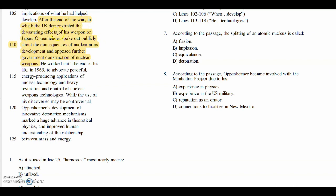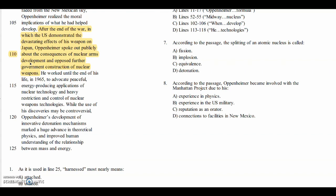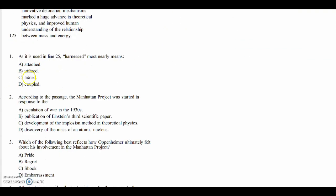And now this passage is about all of the things he was doing after the end of the war to help make his contribution to this bomb process more justifiable, trying to make sure that countries know how dangerous the bomb is and that they really need to be careful with what they're doing because it is very, very, very lethal and very dangerous. So this is kind of speaking to the fact that Oppenheimer would regret his part in making the bomb because now he's trying to make it right. If you regret something, you're trying to make it right. You're trying to make it better. So this is one of the things that he's doing to try to make it better.